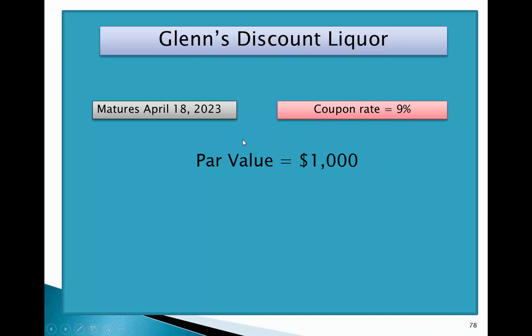One way I could refinance this loan is to try to cut a deal with my bondholders. I could say to them, hey look, will you give me this bond back? It was worth $1,000 a year ago when you bought it. But I can change this to 7% now, and a 7% coupon bond is worth $1,000, so I'd like to just swap it out with you. They're both worth $1,000, or they were. You paid me $1,000 for that bond last year, here's another one worth $1,000, let's just swap those out. Obviously, bondholders aren't going to go for that, because they'd give up $20 per bond for nothing, and they're not going to do that.